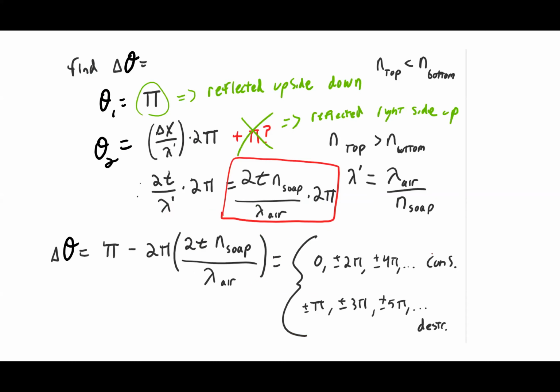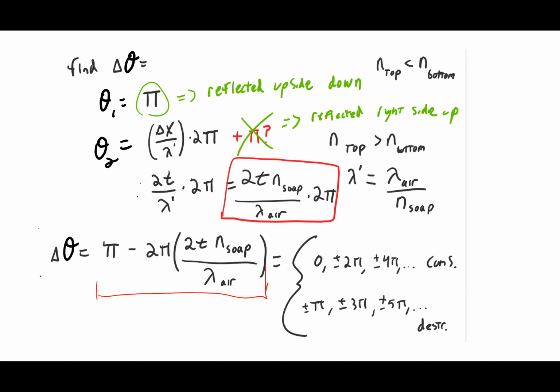So when I put this together, now I can find the phase shift of wave number 1, the phase shift of wave number 2, and the difference between those 2 phases will tell me whether I have constructive or destructive interference. I can take the difference between these 2. I don't have to worry about theta 1 minus theta 2 versus theta 2 minus theta 1. I can take whichever because I don't really care which wave is ahead or behind the other. I just care about the absolute value of that phase shift. So if that phase difference here that I wrote down is 0, 2 pi, 4 pi, what have you, then I have constructive interference. If it's an odd multiple of pi, then I have destructive interference.